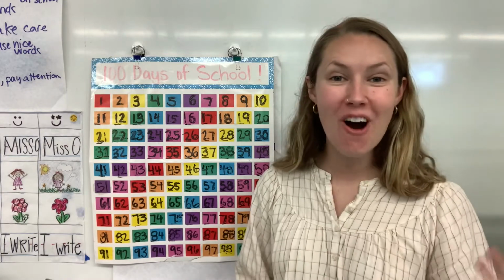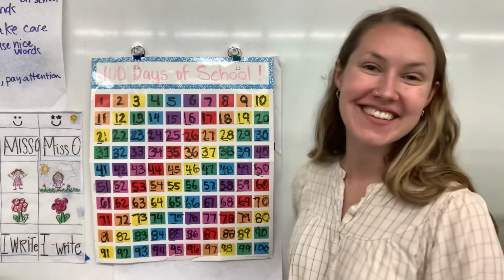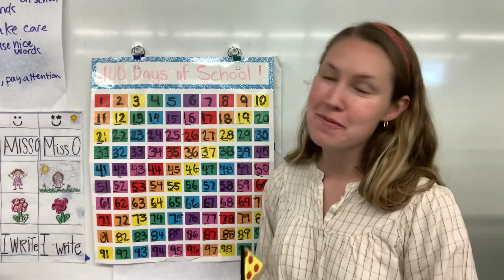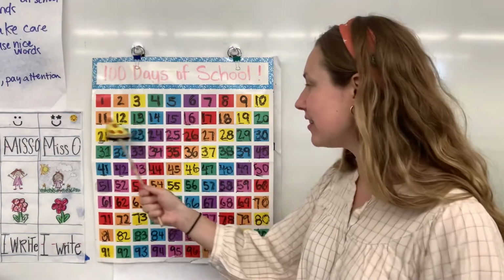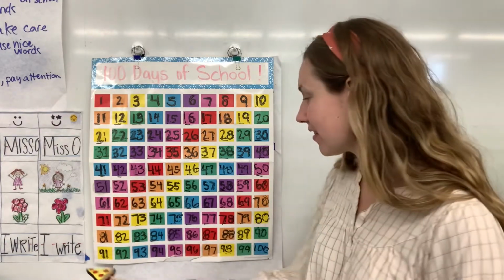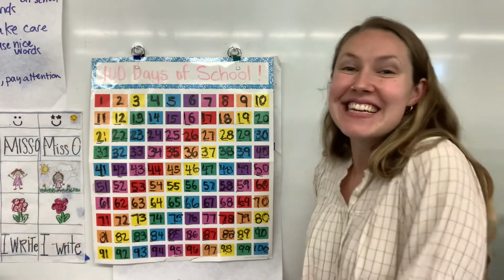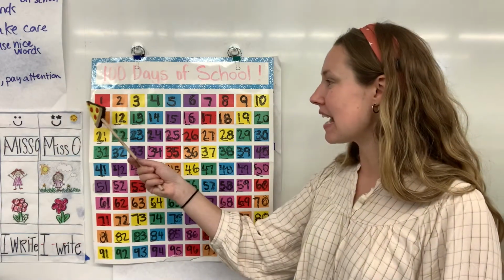We have made it all the way to the 90s, getting up there to 100. So we're going to start with counting today and noticing the patterns for each set of 10 numbers. And then we're going to get all the way down to the bottom of our page here and see what we reach. So let's begin at 1.